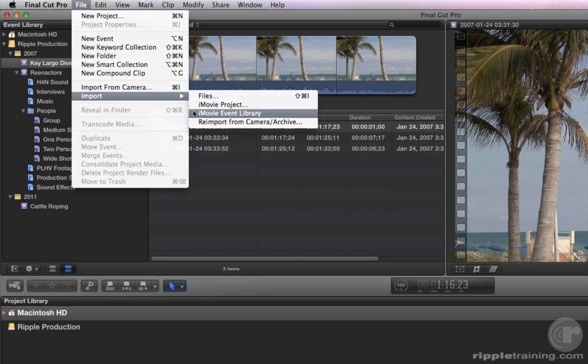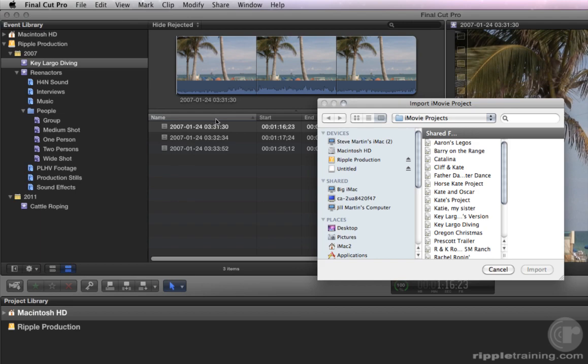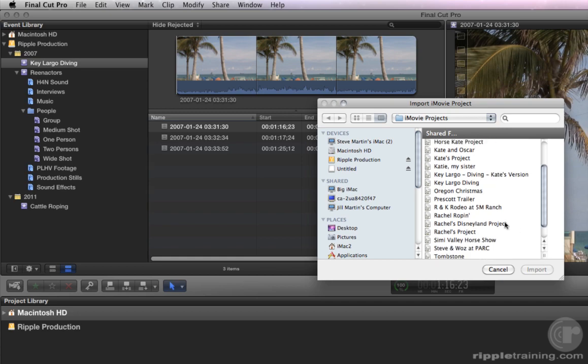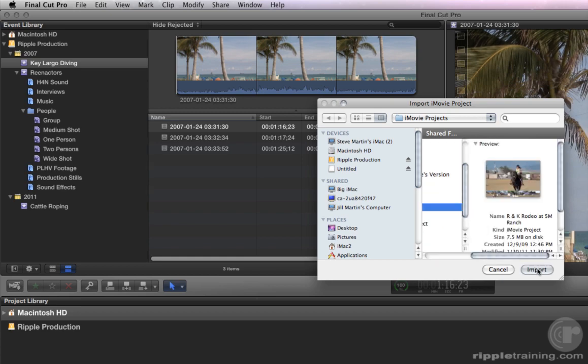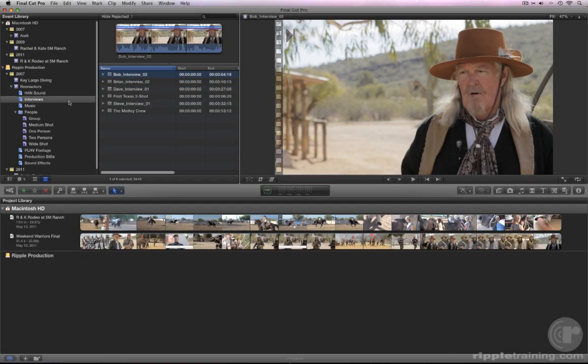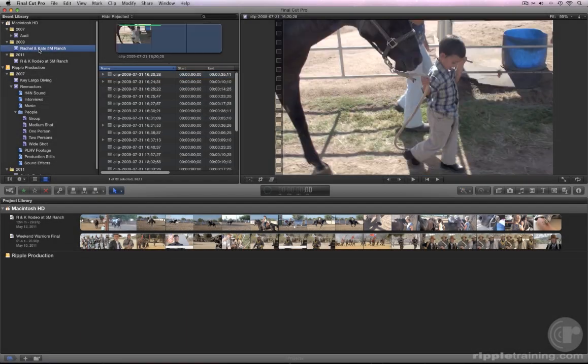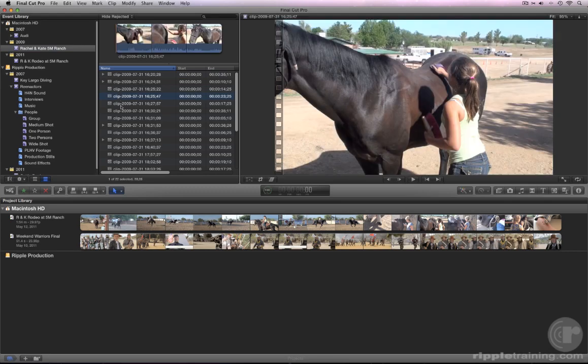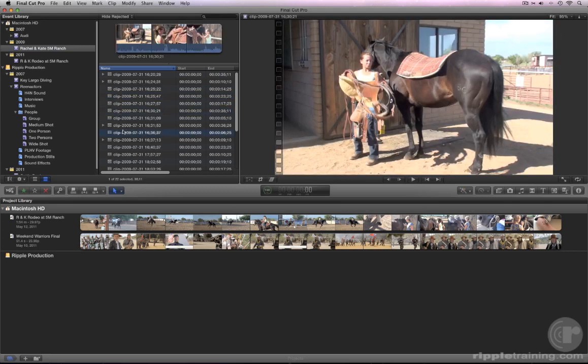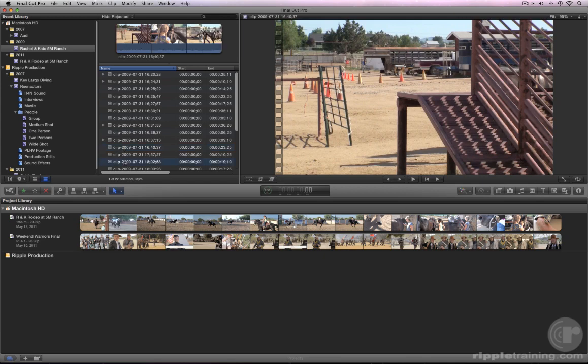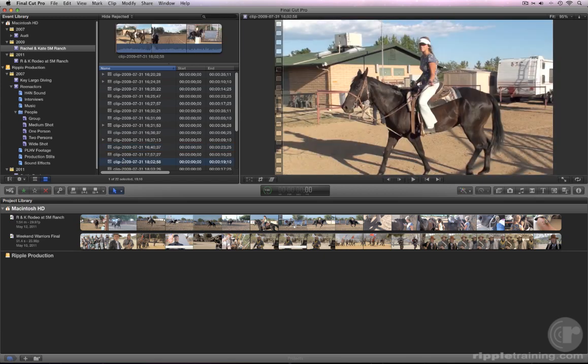Importing an iMovie event library is the option you would choose if you wanted all your iMovie events available from within Final Cut Pro. If you are only interested in continuing work on a project you began in iMovie, then you would choose iMovie Project. An import window appears, giving you access to all your iMovie projects. Just select a project and click Import. The files will import into Final Cut Pro's event library immediately, and you'll be able to work with them right away. Keep in mind that if you checked any optimization or analysis options in your import preferences, these processes will be occurring in the background.